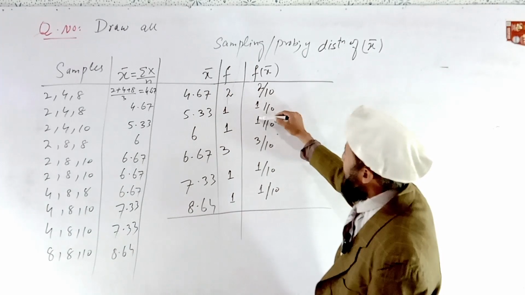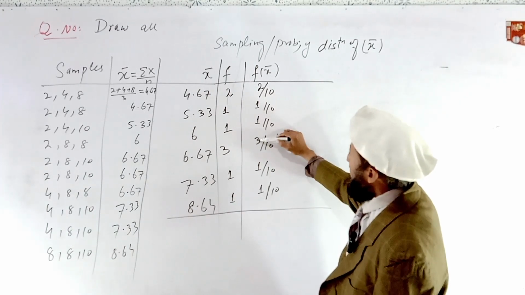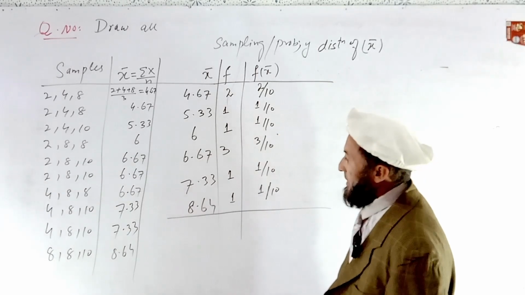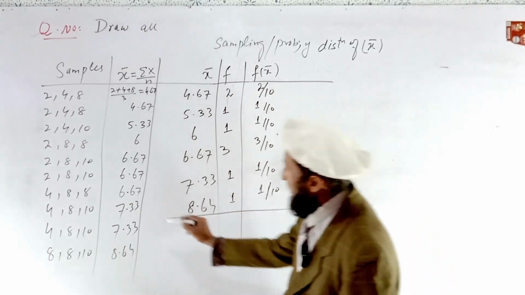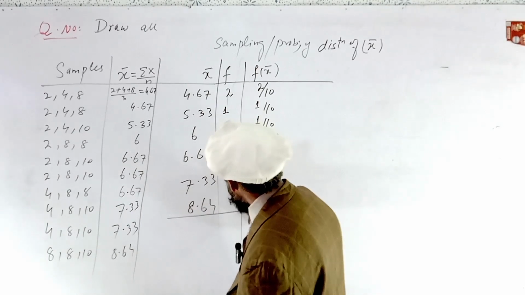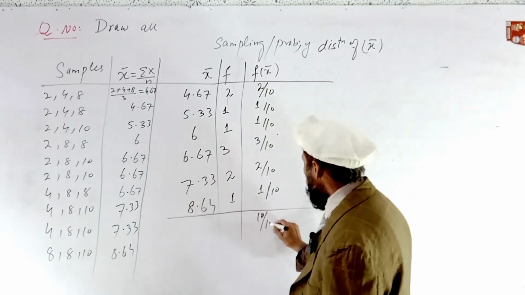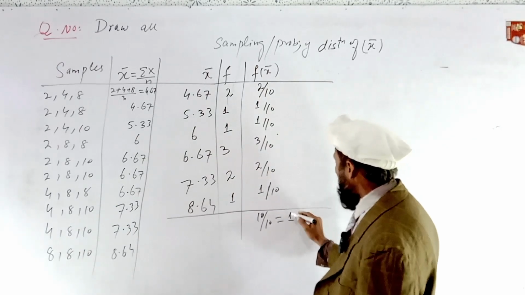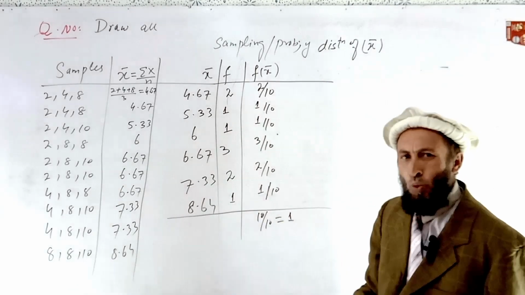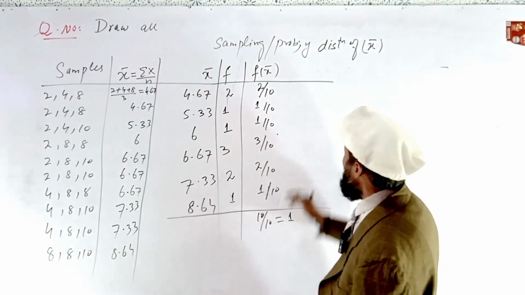2 plus 1, 3, 4, 4 plus 3, 7, 8, 9. It means that some mistake is coming here. The probability of 7.33 is 2 times. So here will be 2 times. Now the answer is correct. 10 divided by 10. So the probability must be the same. Otherwise, if your result is coming less than 1 or greater than 1, it means that your answer is incorrect. So it must be checked.